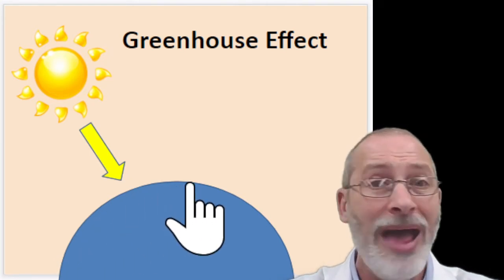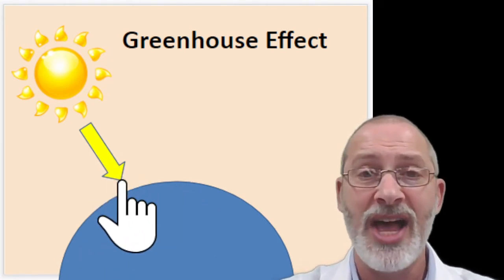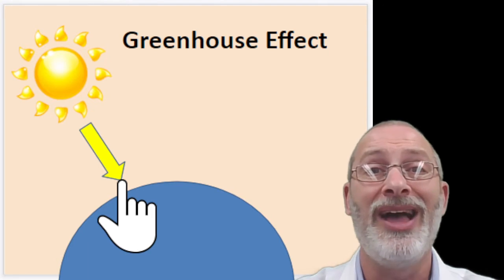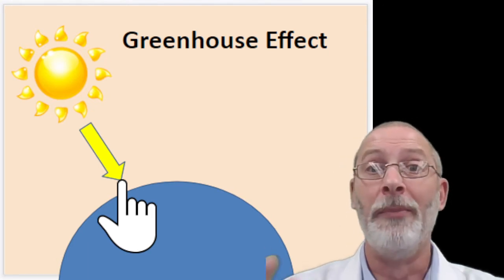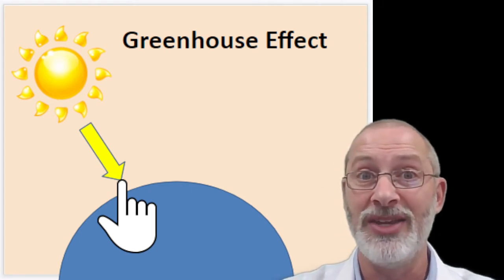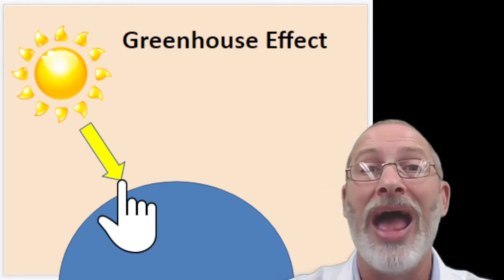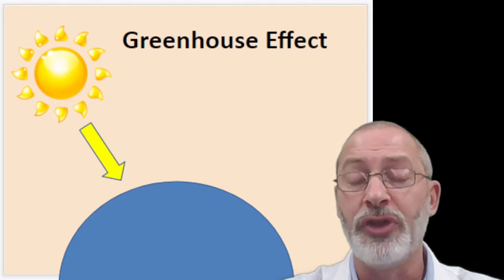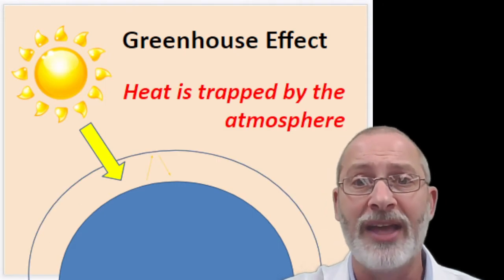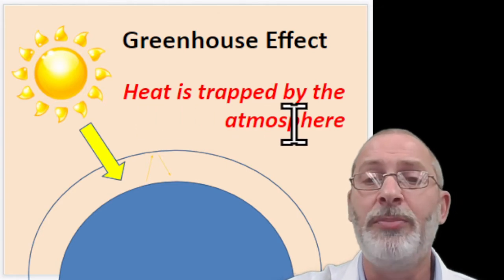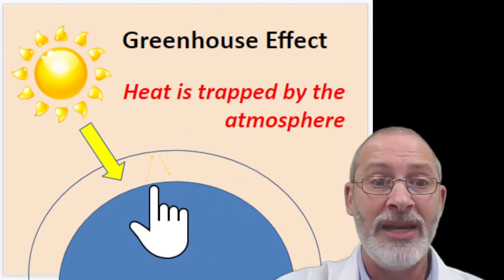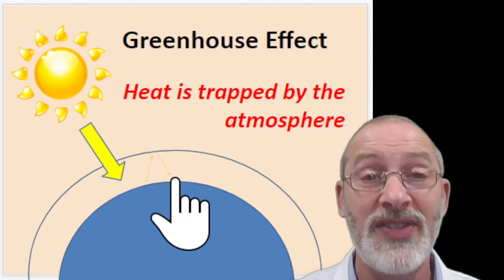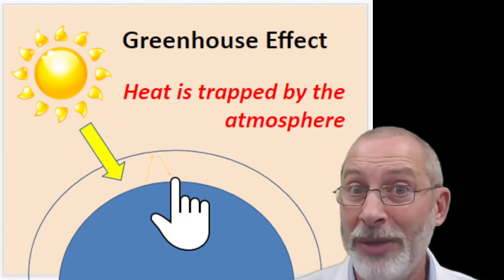Now, if Earth had no atmosphere whatsoever, the sunny side of our planet would be really hot, and the dark side of our planet would be really cold, just like our planet's moon. The moon, which we've learned about before. The sunny side is hot, the dark side is cold because there's no atmosphere to trap the heat energy. So we can actually be thankful for the greenhouse effect because the greenhouse effect enables heat energy to be trapped by the atmosphere. Now, for the most part, this is a good thing because this prevents us from freezing at nighttime. I mean, that would be really bad.